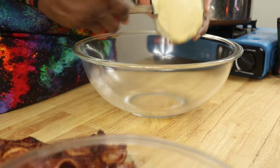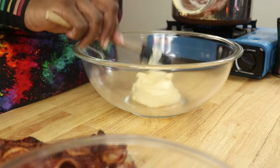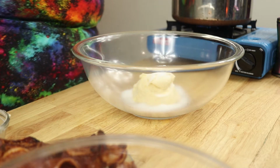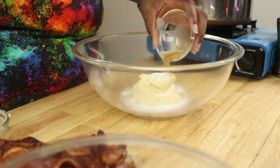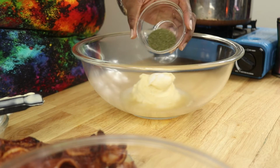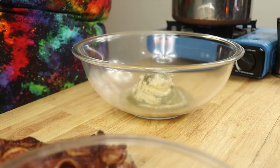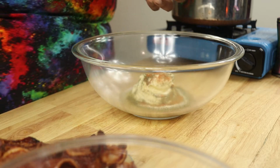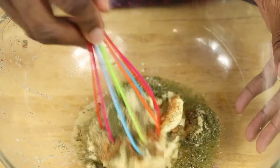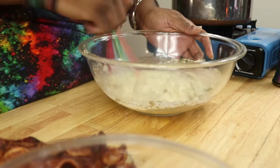Now, in a large bowl, we're going to add 3/4 to 1 cup of mayonnaise, 1 to 2 tablespoons of a granular sweetener, any sweetener you like, 2 tablespoons of apple cider vinegar, 1 tablespoon of dried dill, or you can do 2 tablespoons of fresh dill chopped, a teaspoon of garlic powder, and a 1/2 teaspoon of cayenne pepper. This just gives it a little bit of heat in the back. It adds this nice smoky flavor. We're just going to whisk that all until it's well combined.